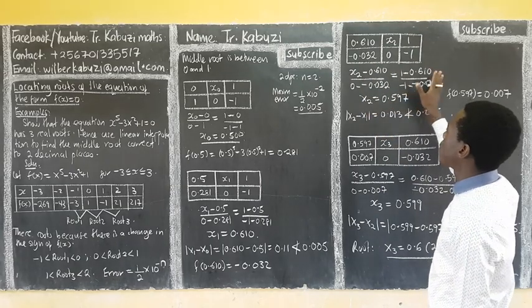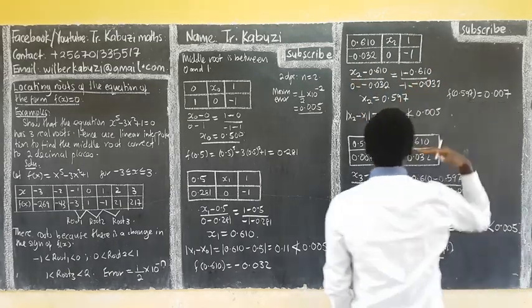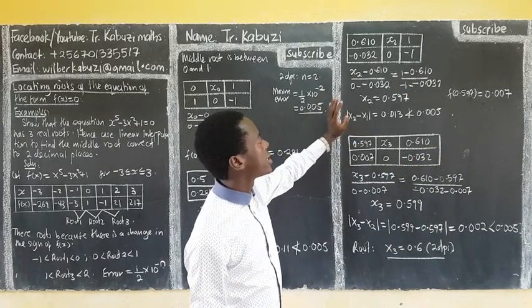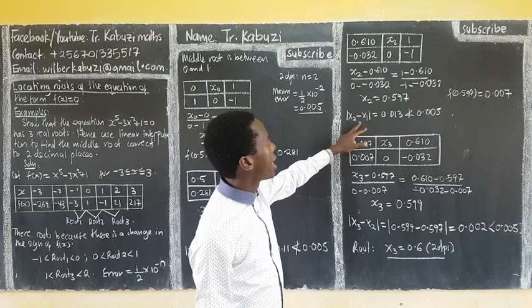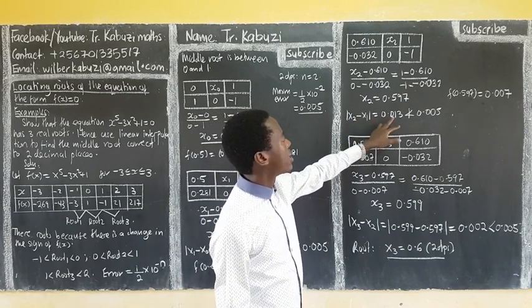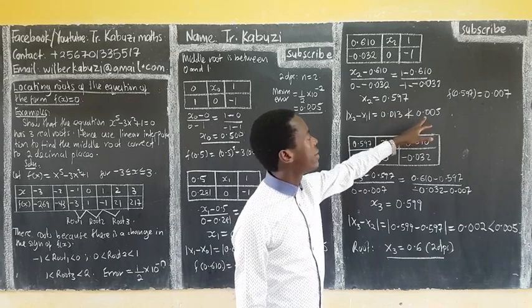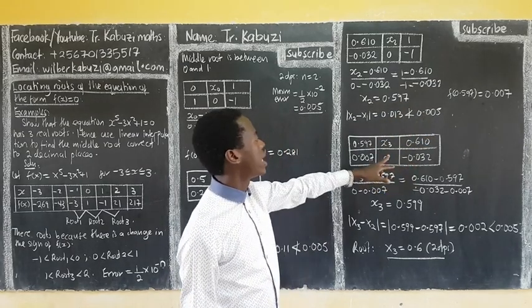There are different ways you can get this linear expression. It's okay, for you use yours, this is mine. I'm not restricting you to use this. Now, when you get the tolerance, when you subtract the error, it is 0.013, which is not less than this, it is greater. We want something less than this. We move on to the next, x3.